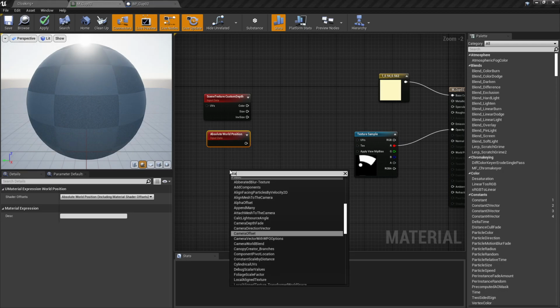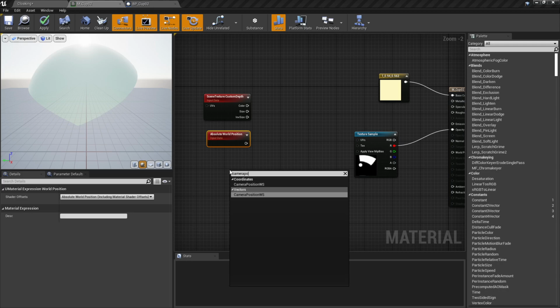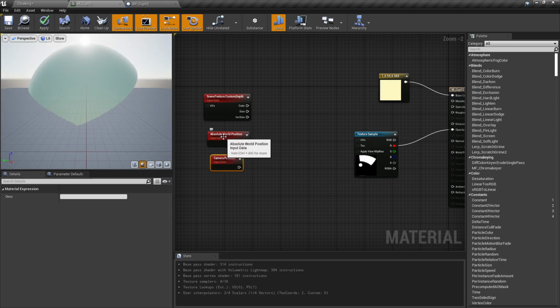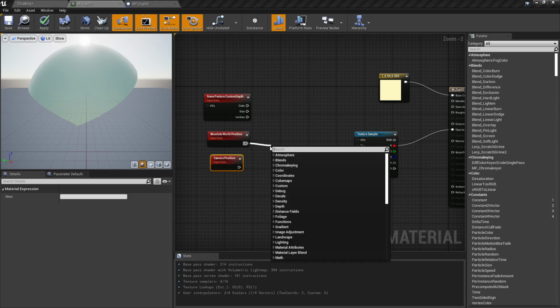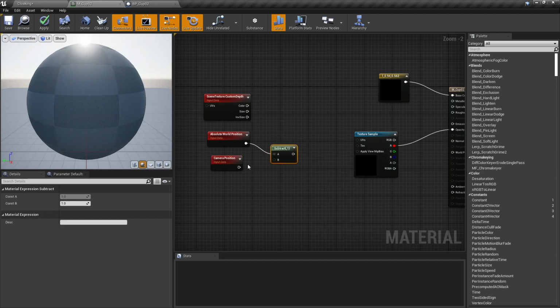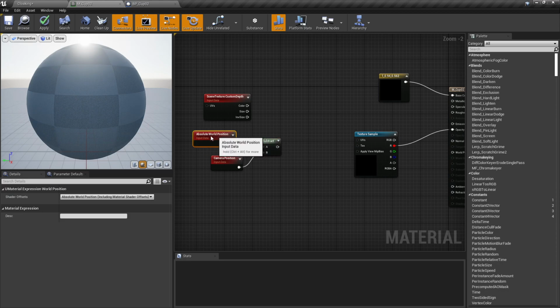And then again, we'll right click and search for camera position. Okay, so there's our world space camera position. And what we need to do is subtract the camera's position from the position of the object. So we'll go ahead and pull off of the object's output pin here and search for subtract. And then we'll plug the camera's position into the B input of our subtract.